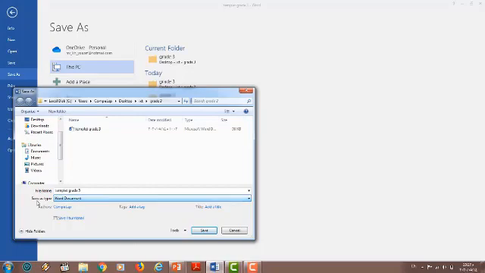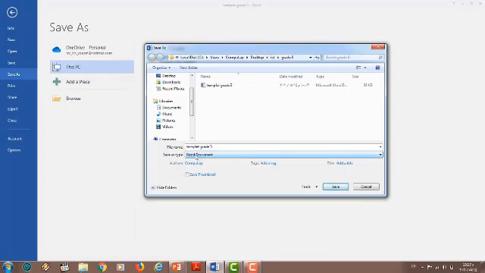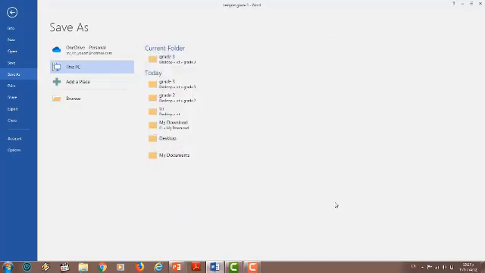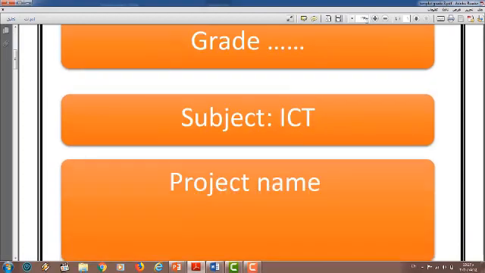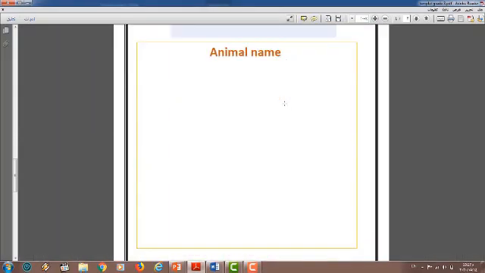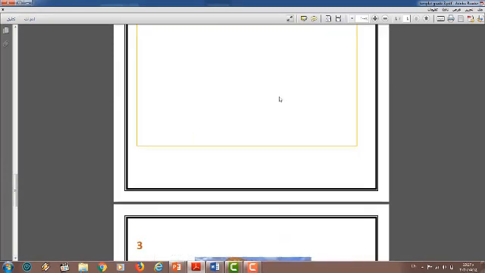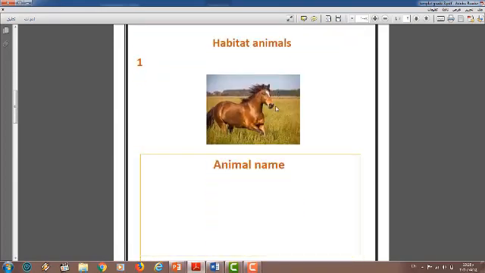Then from the Save As type, choose the PDF extension, and you can save it like this. You will see this is a PDF project, and the template is already made for you. So thanks everyone.